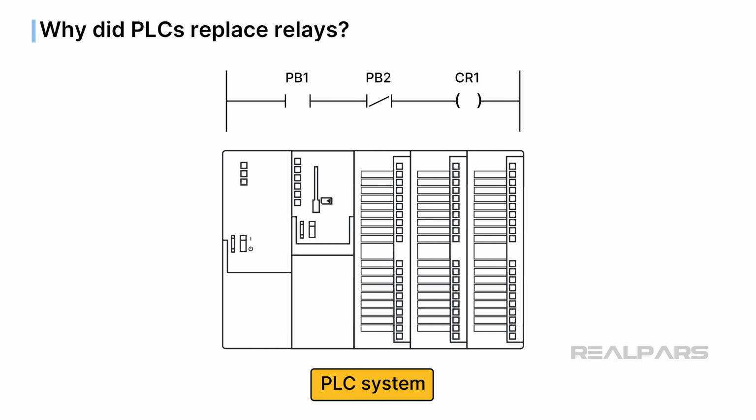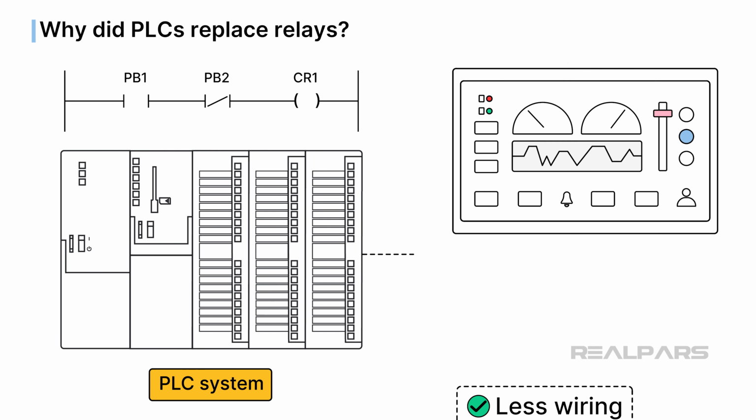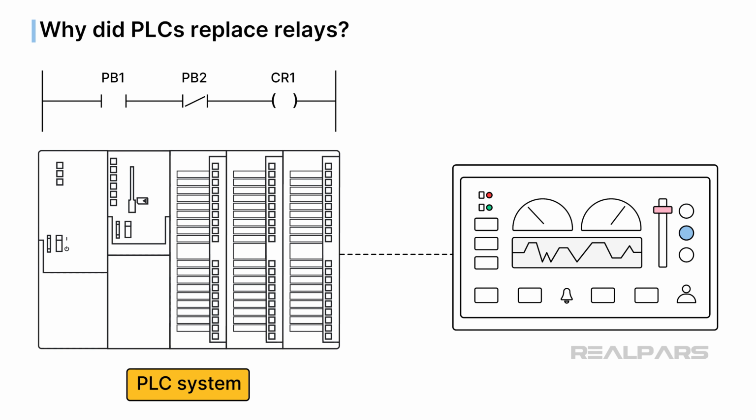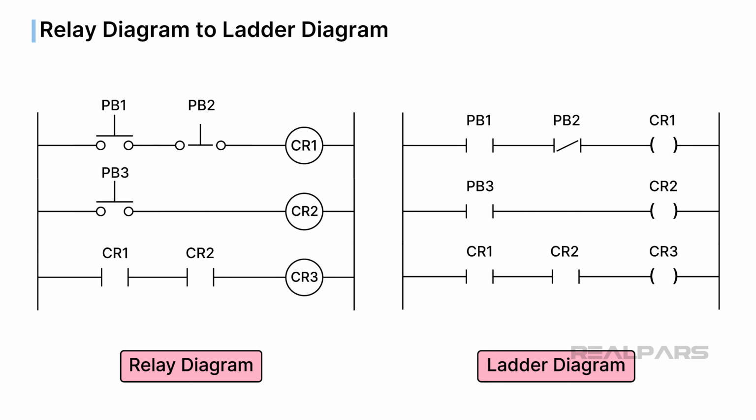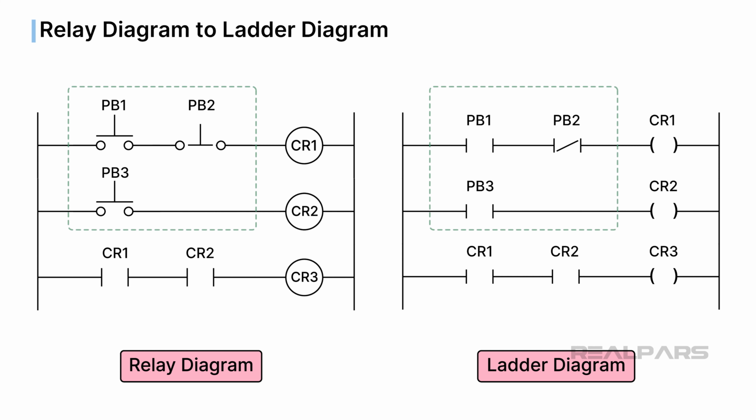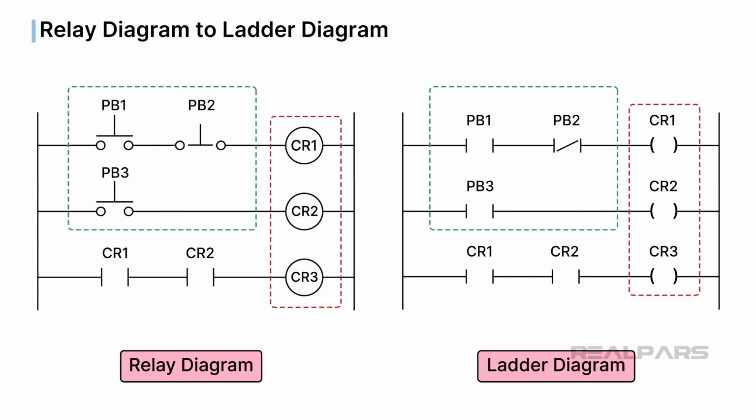Let's look at how a ladder relates to a wired relay circuit. Note in the comparison diagrams that the system using a PLC has much less wiring. If it still is not clear, think about how human-machine interfaces, or HMIs, reduce wiring today. It's the same idea. Relay diagrams are like ladder logic in a PLC software development environment. Some of the symbology is different, but the outcome is the same. Inputs turn on a coil, or output.